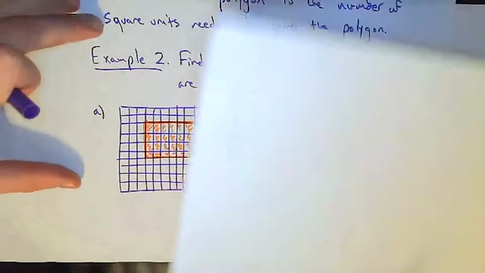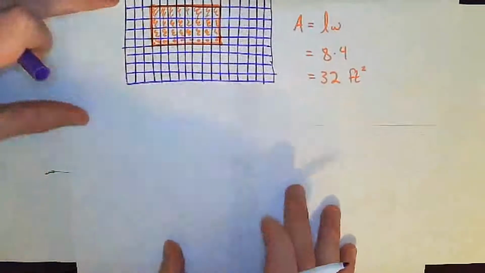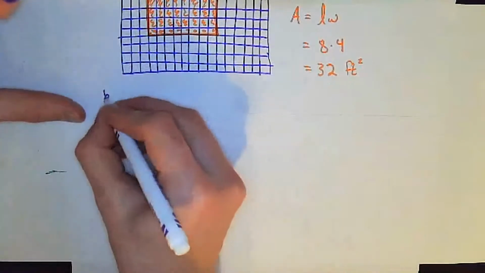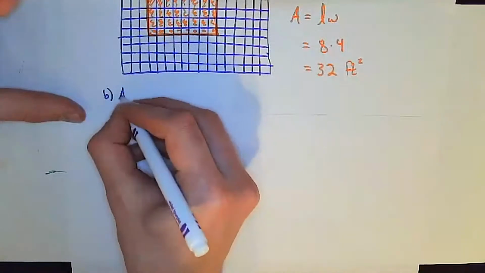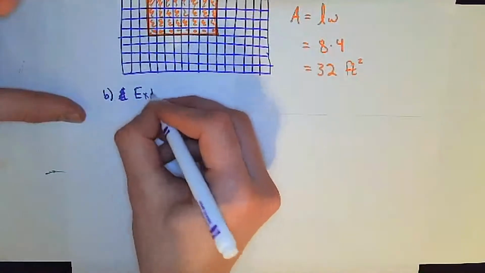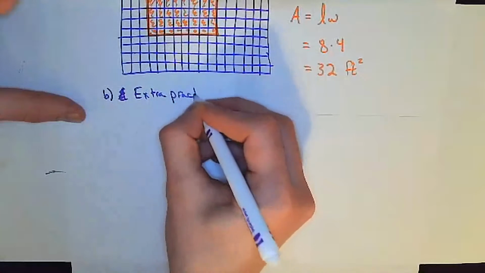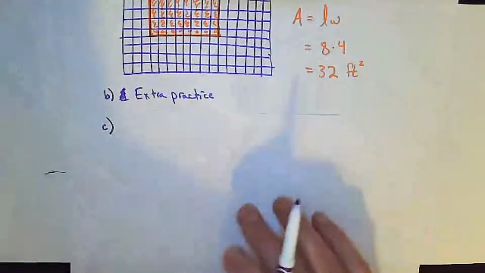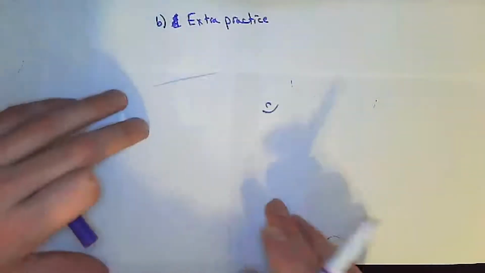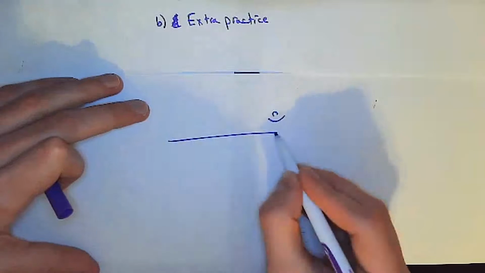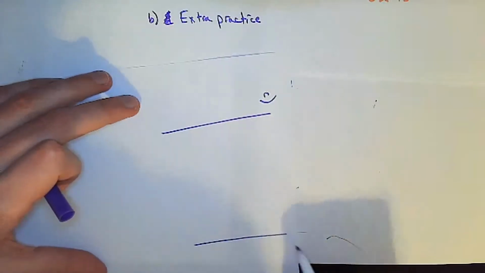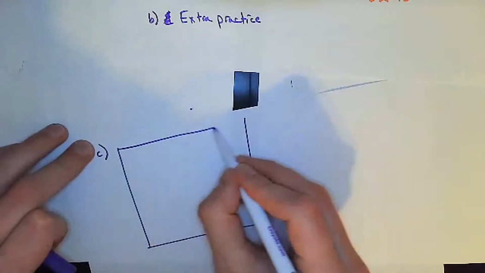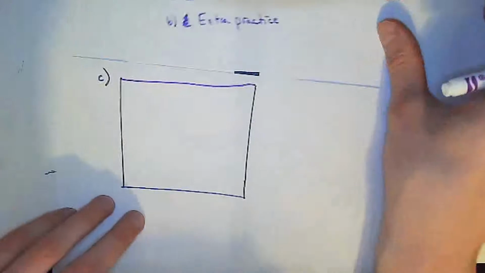Okay, I'm going to skip part B. If you're following along in the text, there's a part B, but I'll leave it as extra practice if you'd like to go look at it. But I am going to do part C, which is a triangle. So here I go again. I'm going to draw another grid thing. It's hard to draw under this camera here. That's why my picture looks all crazy.